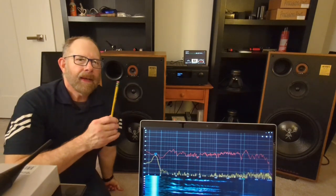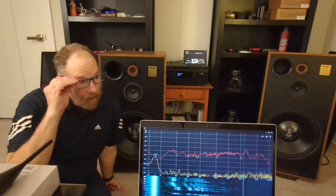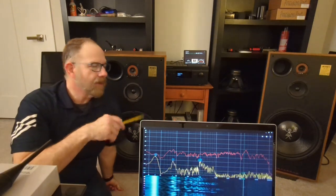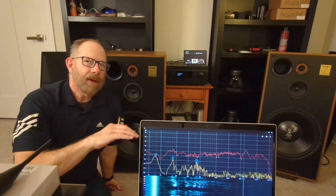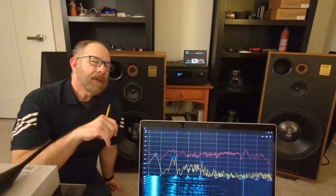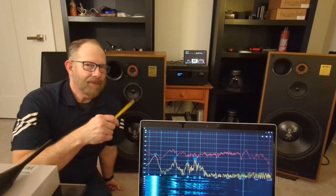So the only explanation I can come up with for that is that with both woofers running in this small room, these big 15-inch woofers, they may be canceling each other out in certain areas. That's the only thing I could figure. Or that the bass management is so screwed up in this room right now that I'm getting funky behavior from it.